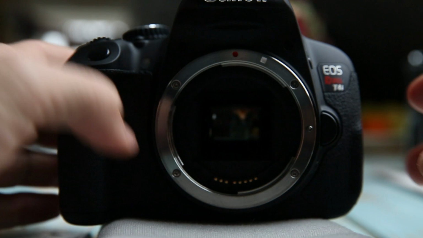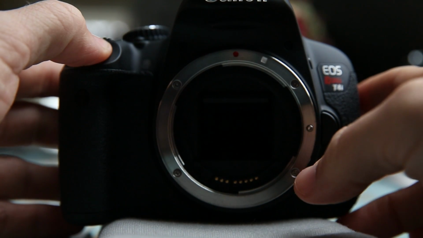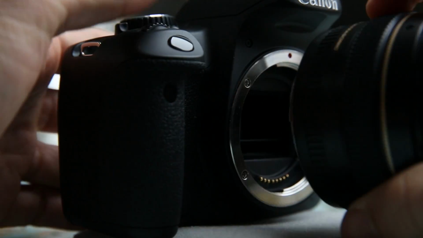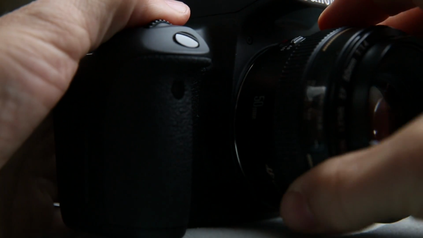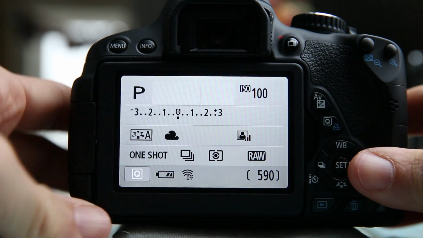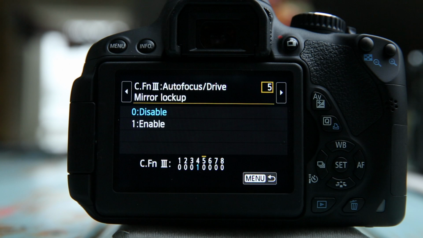So there's a mirror right there, and when you take a picture, that mirror flips up, and the light hits the sensor behind it, and the picture is exposed. So that's where most of the noise comes from, and that's where a lot of vibration comes from in the camera. It's not something you need to worry about unless you are taking slower exposure images with a tripod. So these are around half a second to 1 to 2 seconds is where I've read that it has the greatest negative impact on your image.